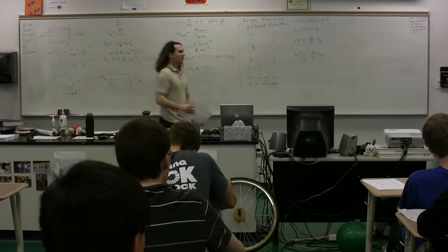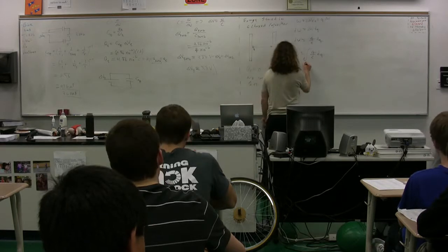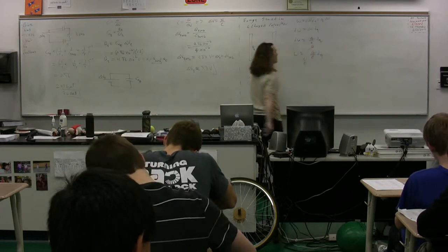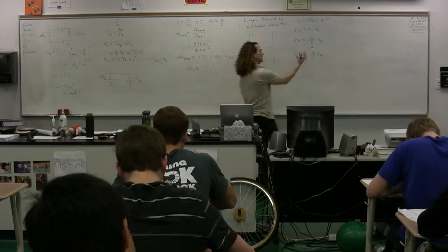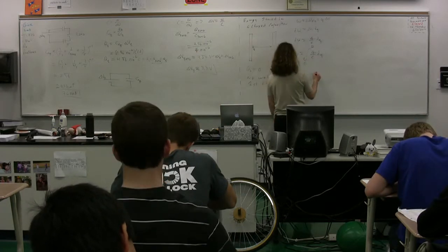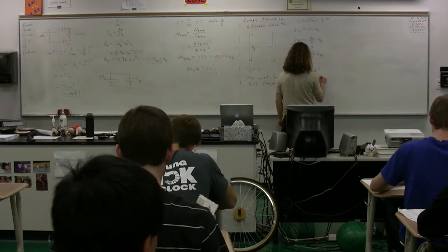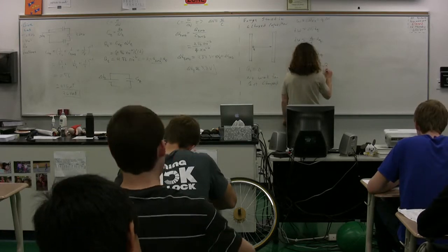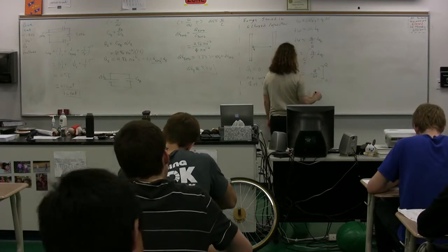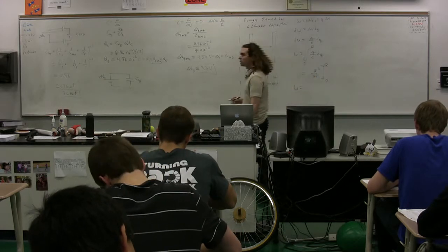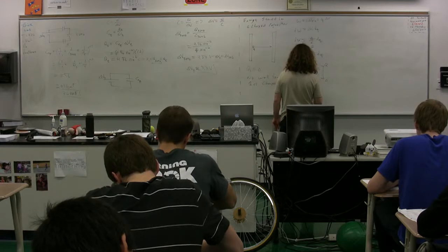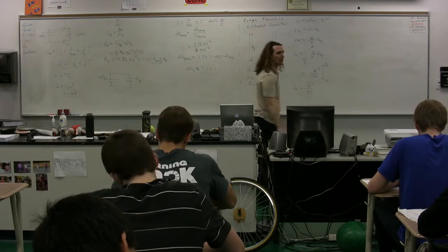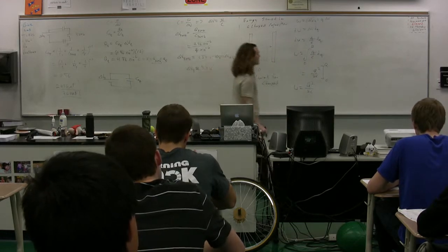The limits of this, the initial charge on it, is zero. The final charge on the capacitor is going to be capital Q. So, we have the integral. Take the integral with respect to charge here. It's just q squared over 2C from zero to big Q. Therefore, the work done in order to charge this charged capacitor is equal to big Q squared over 2C. And the work done is equal to the energy stored in the capacitor.